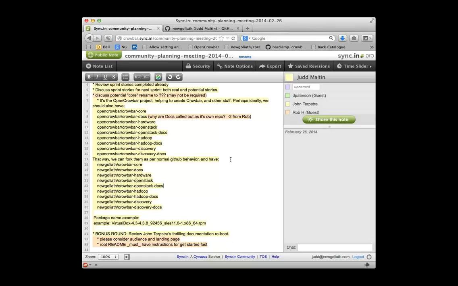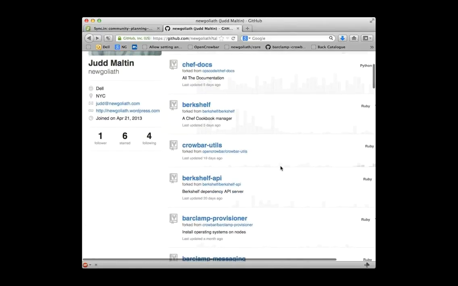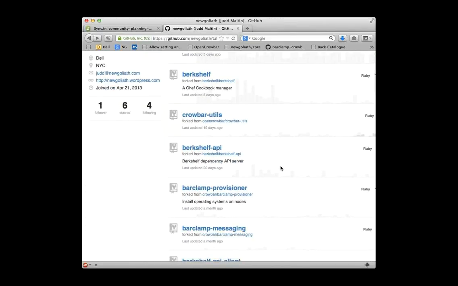Yeah, so I'll come down and say that I don't think it makes sense to prefix every repo with Crowbar-whatever when they're already organized under a single GitHub organization. The only name that I thought might be subject to discussion would be the core, which I thought made more sense to be called Crowbar, but I have no strong preferences. I just thought it might be a little less confusing to call it Crowbar. But I'd hate to go in and prefix everything with Crowbar-whatever. That's what namespaces are for.